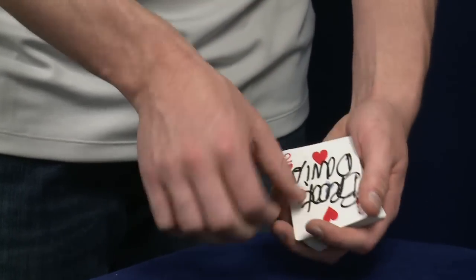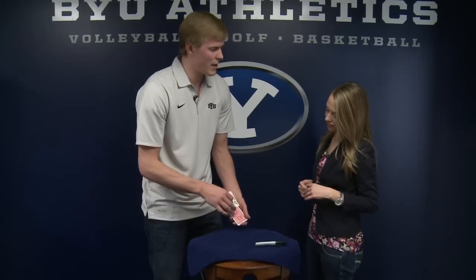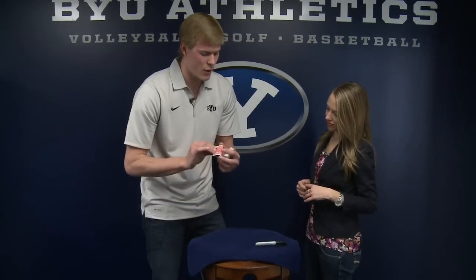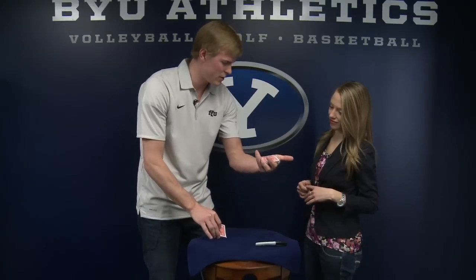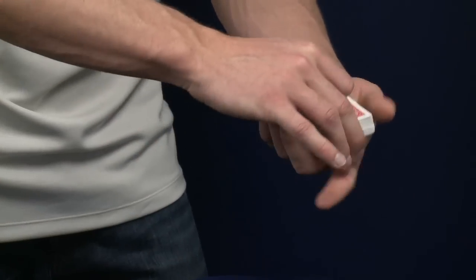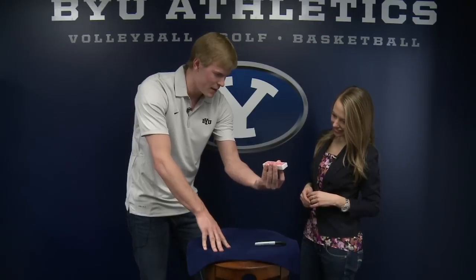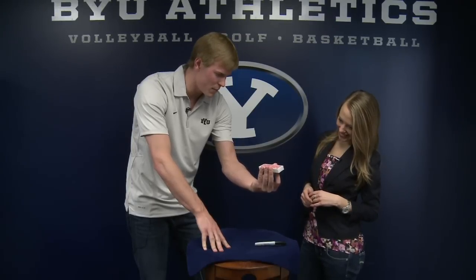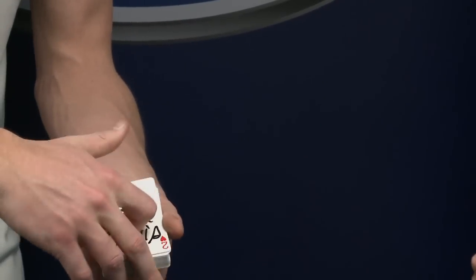'Oh my gosh.' Now, I'm kind of cheating because all the cards look the same from the back and I never show you the face. So I'm going to crimp your card, put it in the center — you can see there is in fact a crimp. So this will be exciting because you'll see the exact moment that the magic happens. Ready? There it comes. I can feel it moving. I know you can't see it yet, but you will. It's like that. Oh my gosh.